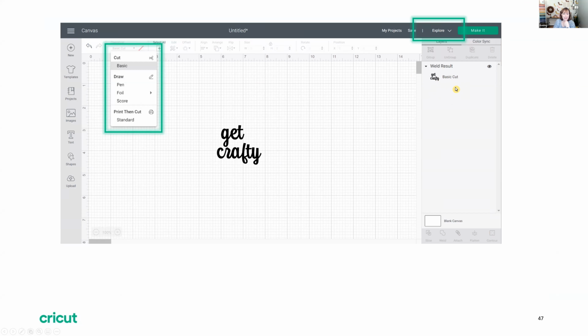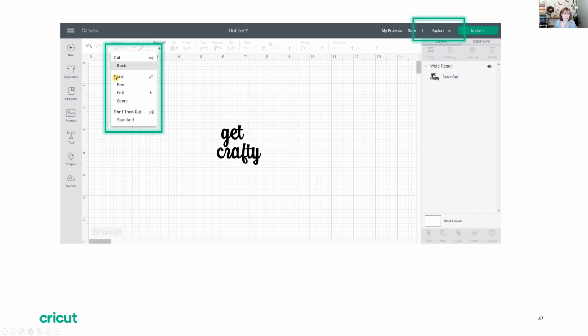But you can change what you do with that design based on which machine you're using. So in your header bar here, you would select if you're working with an Explorer, a Maker, or a Joy. For this example, I have an Explorer selected, and you can see over here I have some different choices in my drop-down menu in the operations panel.